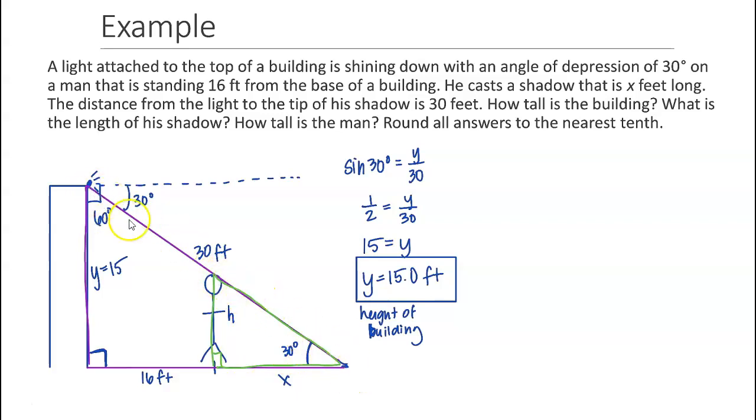I can't just assume that it's half of this. Some people make that assumption. And I don't have his height, I don't have the base, so I have no side length. So I don't really want to go to the smaller triangle, at least just yet. So I'm going to erase that. I'm kind of stuck thinking about the bigger triangle still, so we're going to go for x. We're going to try to solve for x.